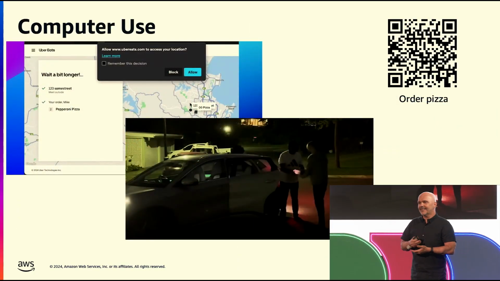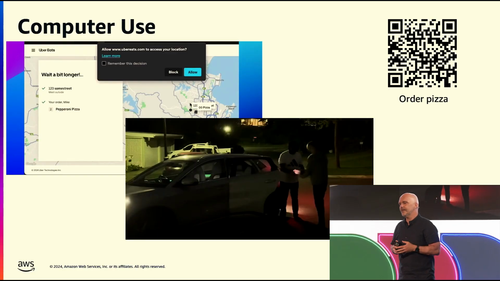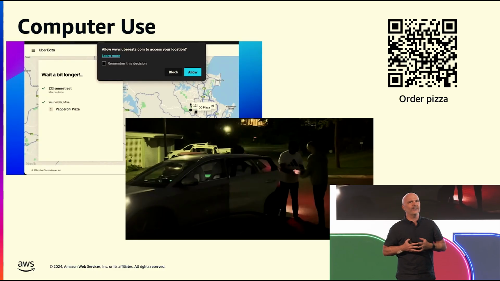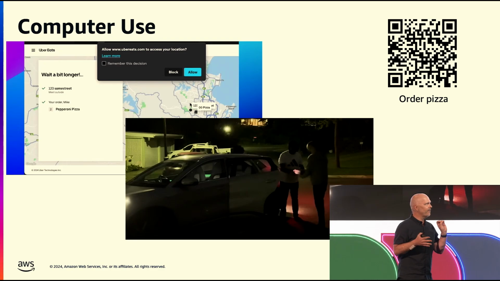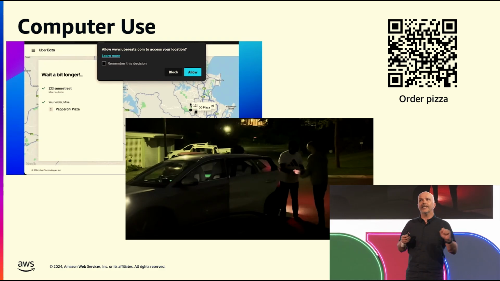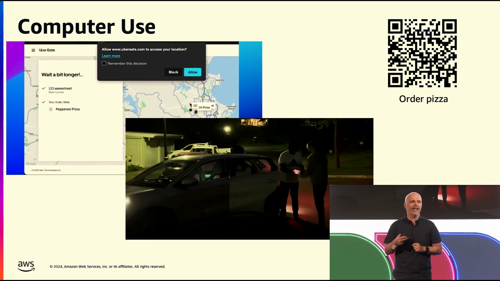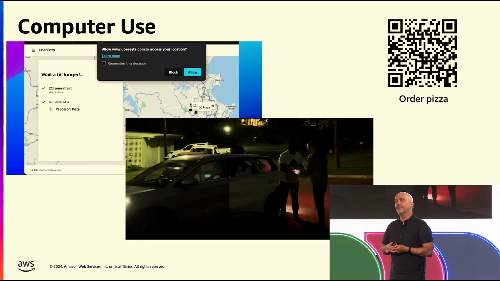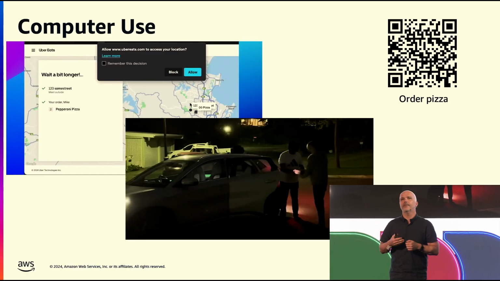The second evolution, and this is how agents are evolving, is something called computer use. And this just came out very, very recently. So what computer use does is it's a way of an LLM, or large language model, in this case Claude 3.5 version 2, orchestrating, which is the second key thing an agent does, orchestrating a task. So this task was done by a friend of mine called Mr. Michael Chambers. He used computer use to order a pizza.